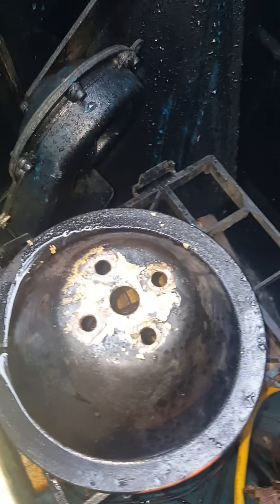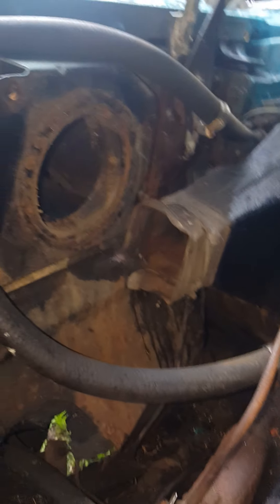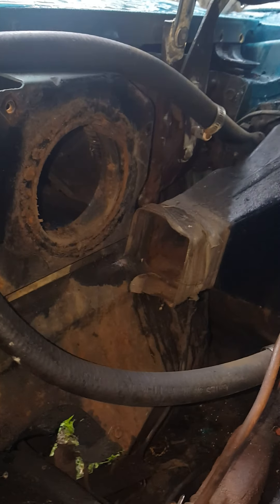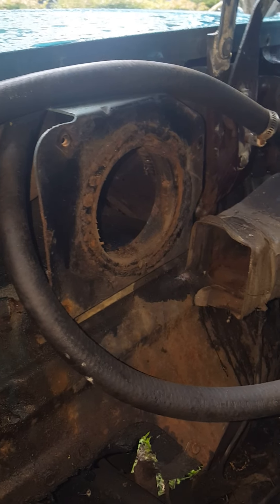Anyway, that's about where we're at right now. There's the fan, there's the pulley, and the radiator is in the front seat. A lot of the other parts — here's some bolts over here — they go to the fender, the timing chain cover, and the hood, and a couple other things, but they're all in one area so they're not lost.